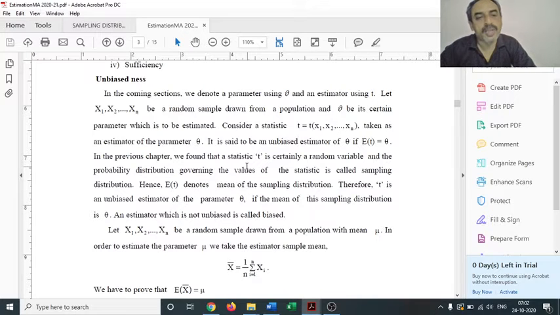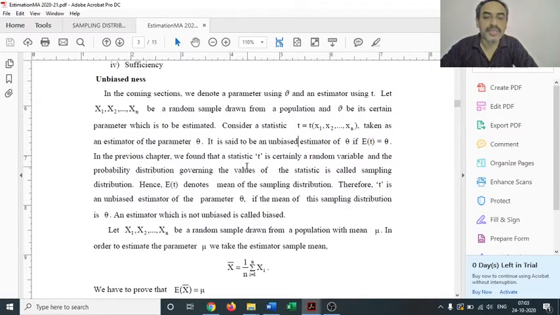When do you say that T is an unbiased estimator? T is said to be an unbiased estimator if the mean of T is equal to theta. In sampling distribution, we found that the statistic will always be a variable while the parameter will be a constant. Since T is a variable, there is a probability mechanism governing the variability of T, and that is known as the sampling distribution. Therefore, if the mean of all these values of T is theta, or if the mean of the sampling distribution is theta, then T is said to be an unbiased estimator. Mean of a variable and mean of the respective distribution are the same. Therefore, T is unbiased if the expectation of T is equal to theta, or the mean of the distribution followed by T is equal to theta.